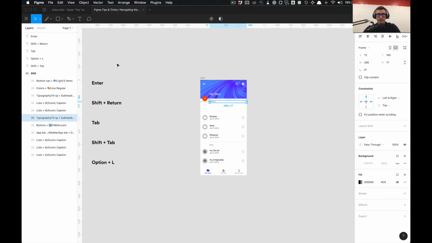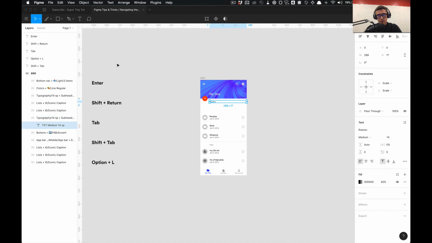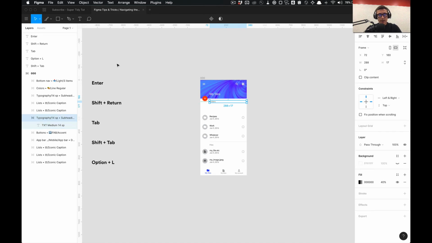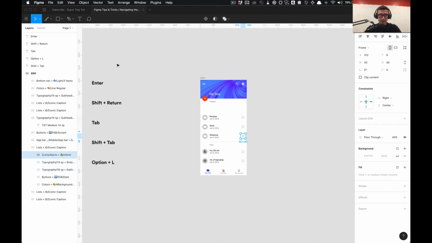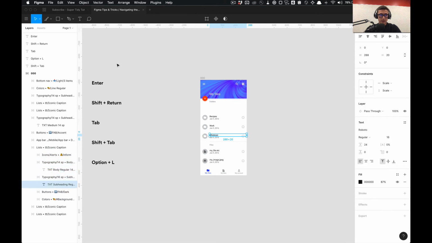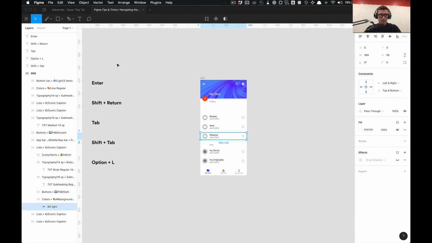And also, say you have a bunch of layers open and you want to minimize all of them. Say I hit enter to go one level deep, which is just text, and then I hit shift return to go back out, and then go down, hit enter. I got all these other layers. There's just a crazy amount of layers here. Hit shift return tab, shift return tab. I just got a bunch of layers, right? Everything's really open.